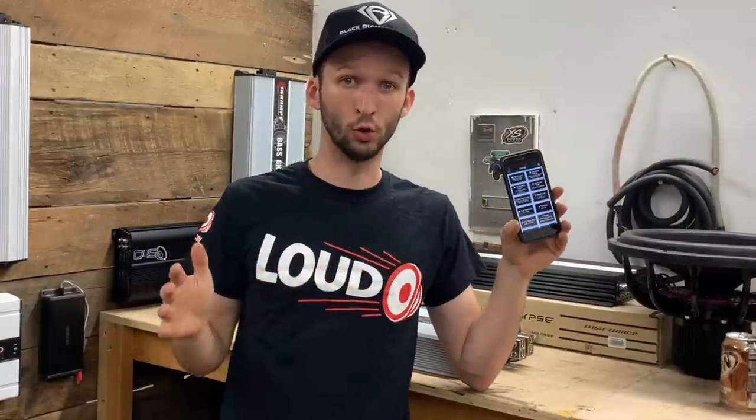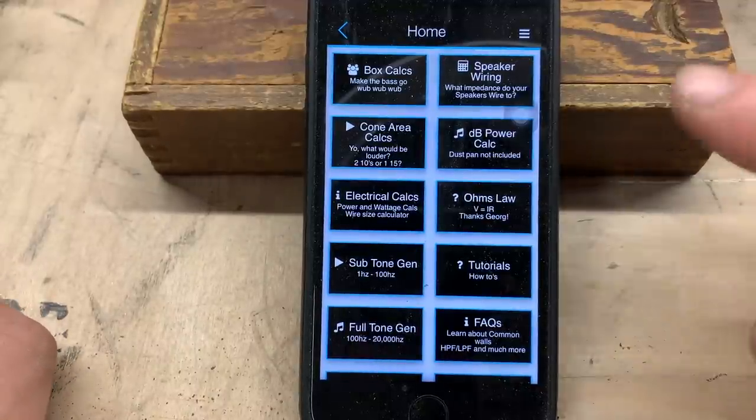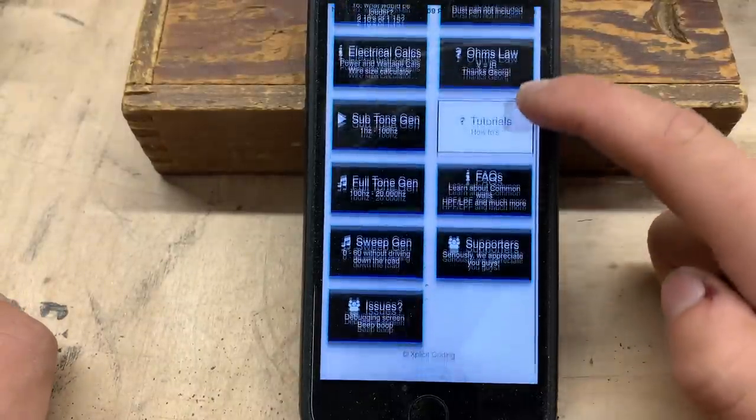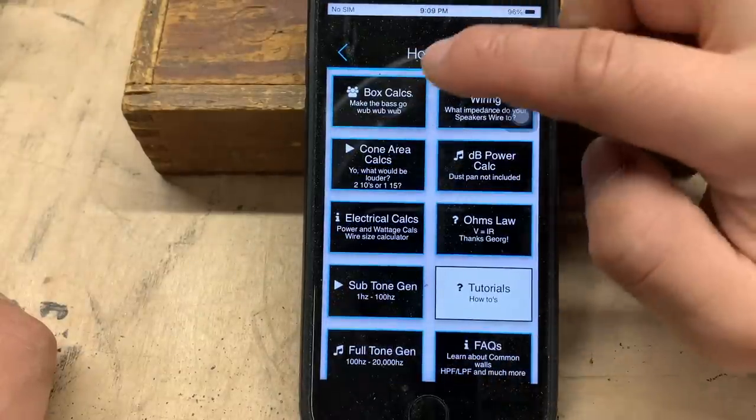All right, guys, now we are using the Ultimate Car Audio app to build this box. This is not a promotion for them or anything. I just do use this app a lot for my videos, so I wanna show you real quick how we're gonna calculate the box. Now, of course, here is the Ultimate Car Audio app. We have tons of cool stuff that we can do over here, but of course, we're gonna be building a box.